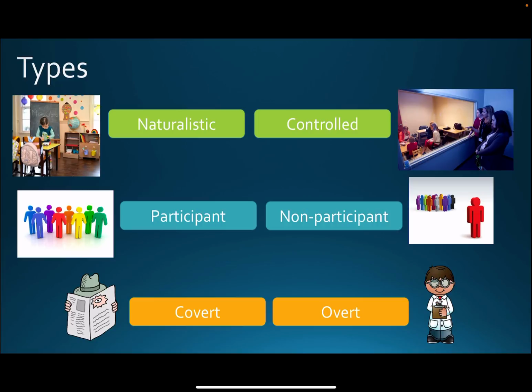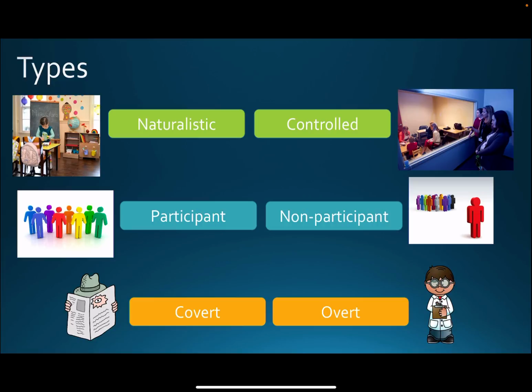Two more key terms to learn are covert and overt observations. A covert observation, just think about being undercover, covert, just means that the participants do not know that you are observing them because you are undercover, you're being covert. So they don't know they're being observed, they don't know they're being watched. Again, immediately probably ethical ideas spring to mind when you hear that, but also think about what's great about people not knowing they're being watched. There are some great positives with that approach. And the opposite to that then, of course, is an overt observation. So the participants are aware they're being observed, and again, there are issues with that, both good and bad.